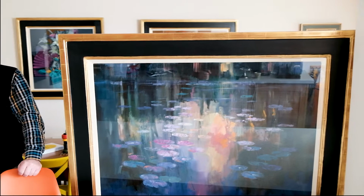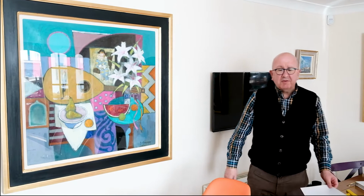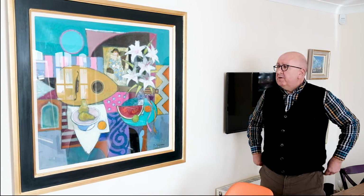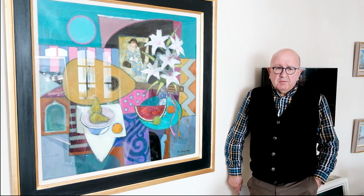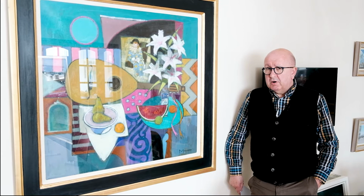And I think, as we've all said before about painters of the ilk of Jack Morrocco, right at the very, very top of their game in British art, not just Scottish art. And, you know, it has to be said, these paintings by Morrocco are investment pieces. I'm sure most of you know, Jack Morrocco is one of the biggest names and from one of the biggest artistic dynasties in Scotland. He went to Duncan of Jordanstone. He was taught by the likes of David McClure and I think Jack Knox and his uncle Alberto Morrocco. So we are thrilled to bits to be doing so well for Jack Morrocco.